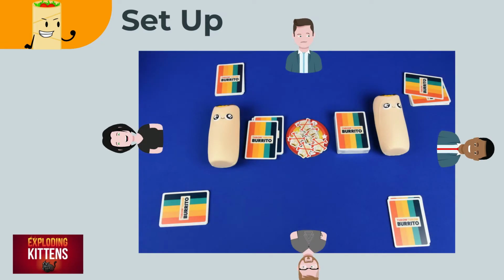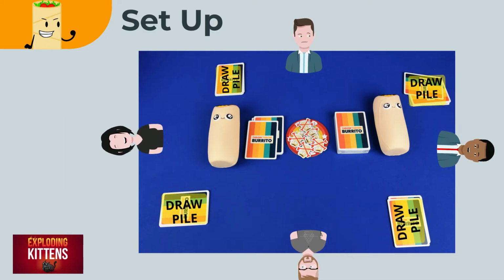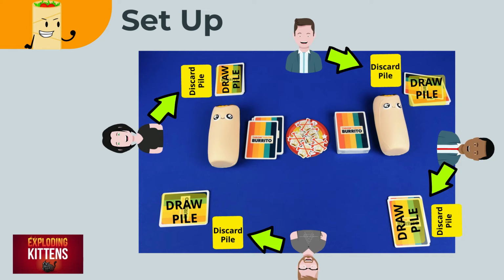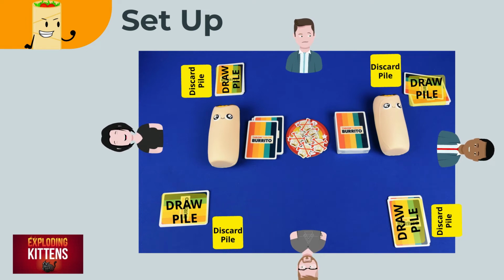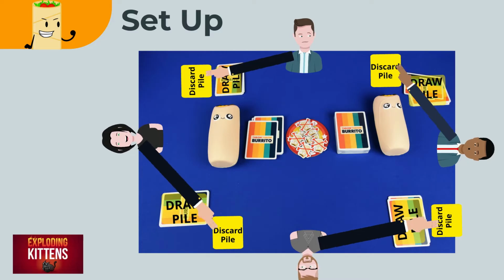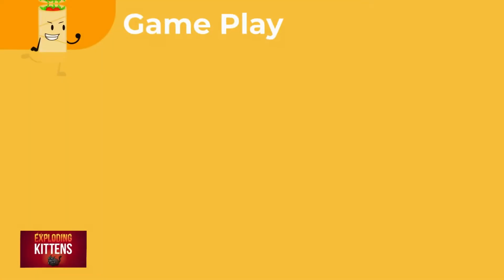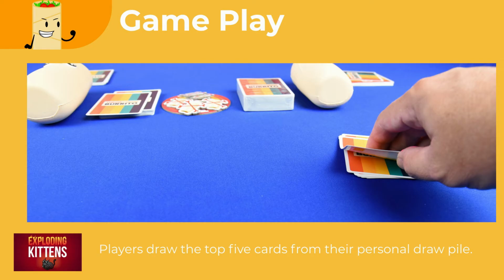The players place their cards to their right. This will be their draw pile. Their discard pile will be to their left. The player to the left may also draw from these discarded cards. The 2 piles of cards in the center are shared draw piles, and any player may draw from these piles during the game. To start the game, all players draw the top 5 cards from their personal pile.